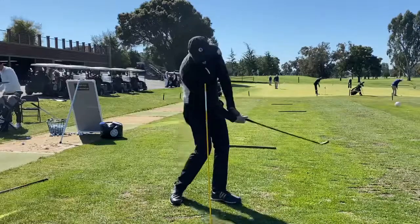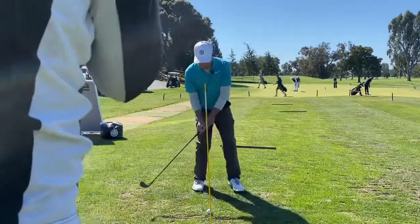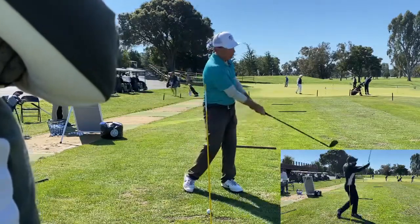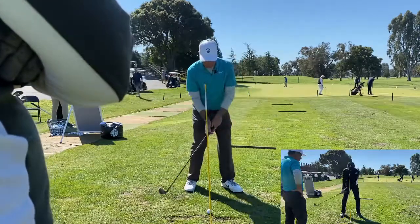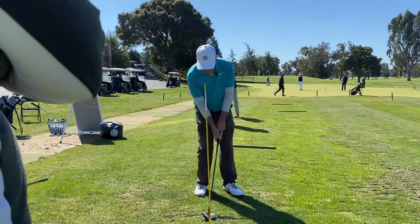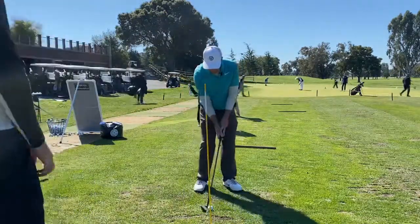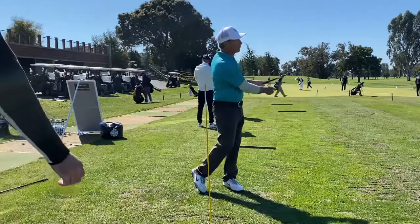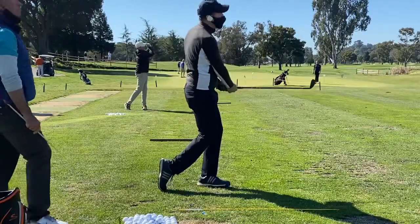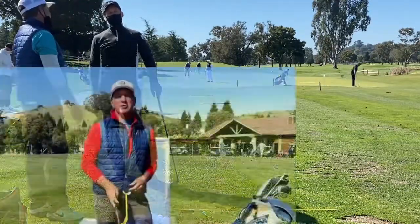Very nice — got under it because we went like this. You started here like this and hit one — your shoulder was over this way as the ball was gone, but last one it was correct. Just let the bigger pieces of you work with the club. If I need to go harder I would just turn up the volume a little on speed, but I'm definitely not hanging back.